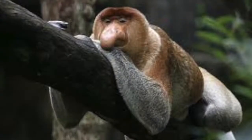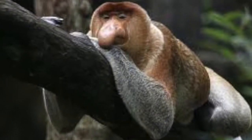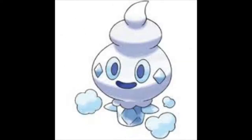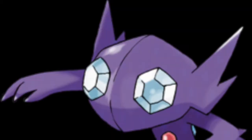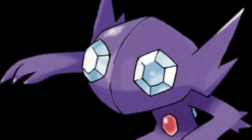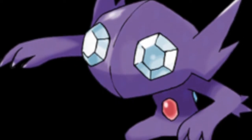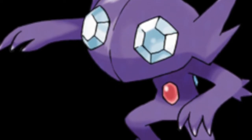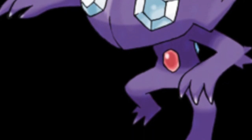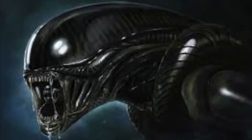Sableye is an odd-looking Pokemon, especially in a franchise that bases its creatures off of various animals, plant life, food... Anyway, Sableye is one of a handful that stand out against the crowd. He's a little purple imp with shiny jewel eyes, a huge head, no neck, long arms, which are almost the length of his body, and these large pointed ears. He just looks really alien.